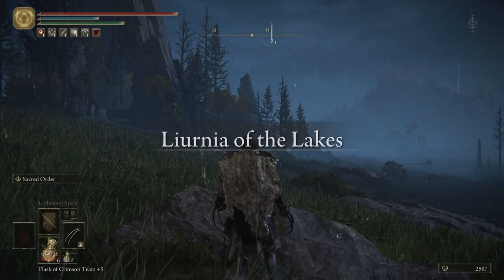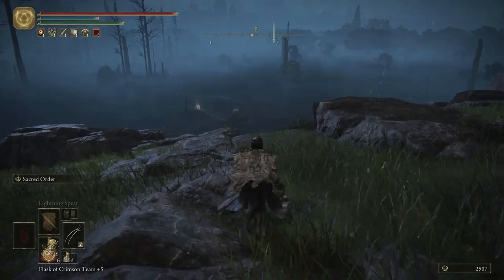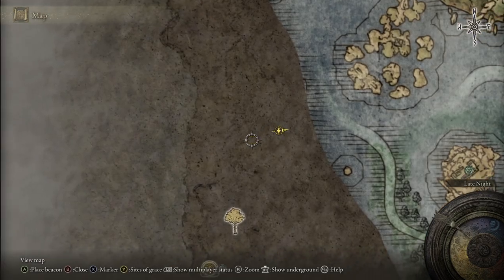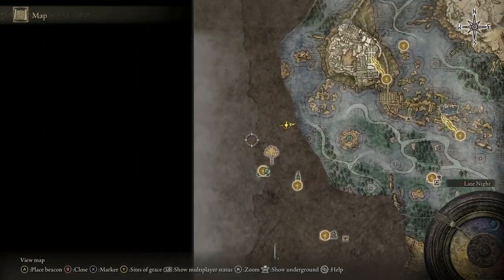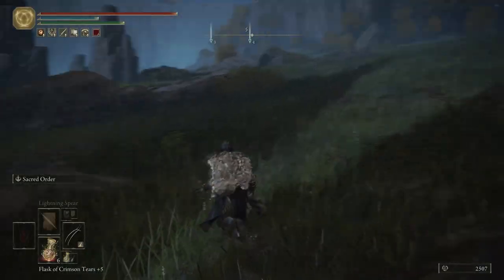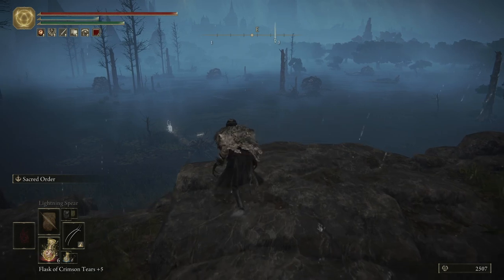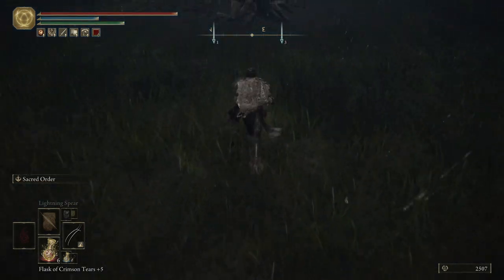All right, the hunt. She is back on. I see this thing over here, too. But the hunt for the map piece to unlock the western side of Lake Liurnia is on. We're going to make it happen. But first, we're going to go talk to this thing, whatever it may be.